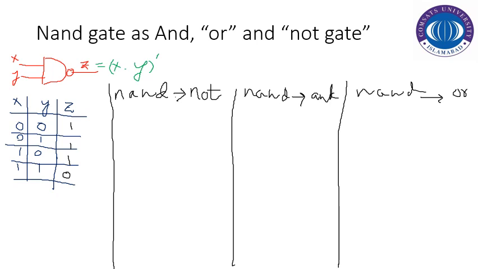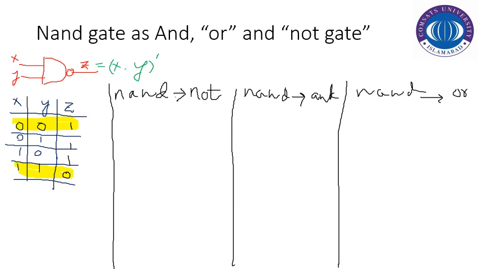Right, to start with NAND as NOT gate, so that NAND could produce the output of the NOT gate. If you remember, the NOT gate has a single input and single output, but here NAND has two inputs. So how are we going to replicate this gate as a NOT gate? If you observe these two combinations, when both the inputs are the same, what is the status of the output on those combinations?